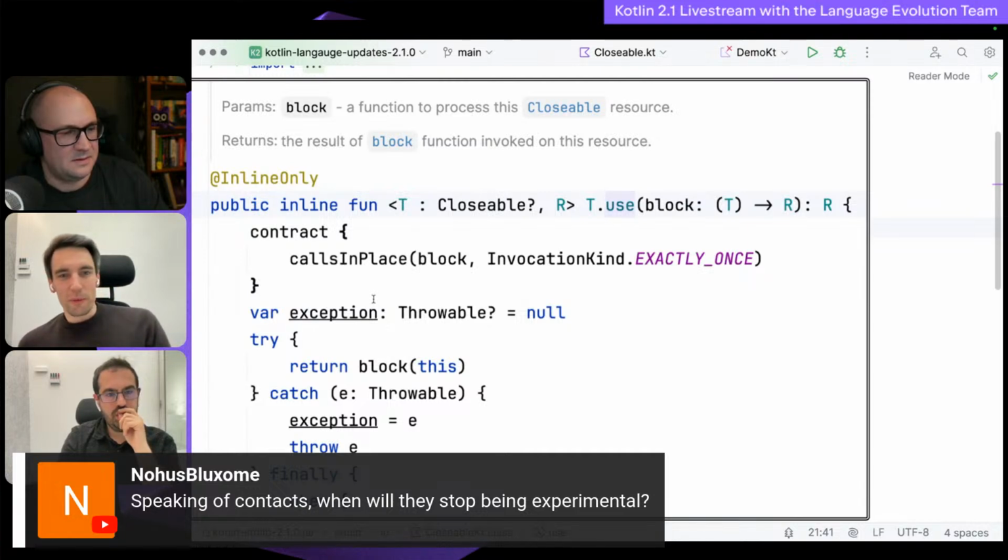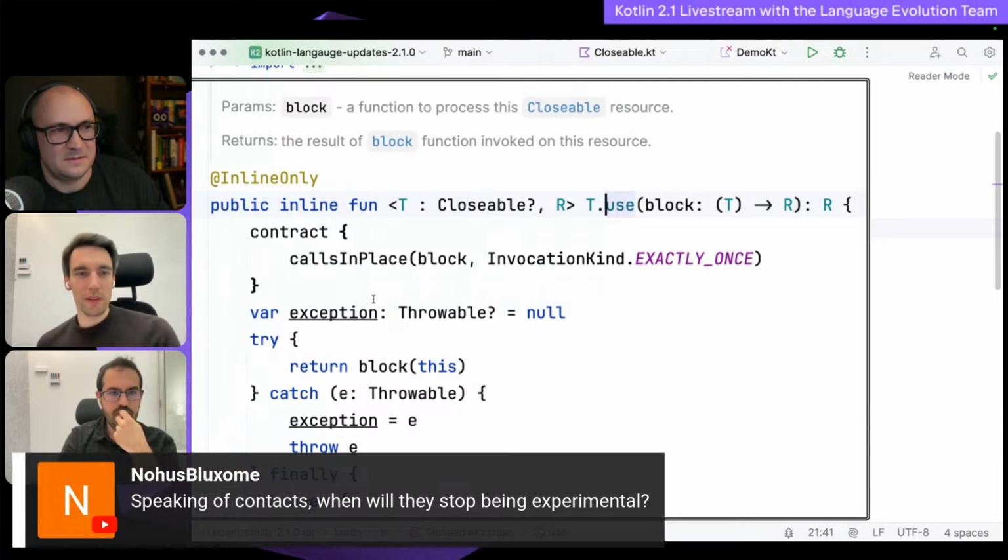We are not sure that it's the best thing, because a contract affects your signature. It tells more about the behavior at the call site, so it probably should be located closer to the signature and not in the body of the function. So that's the first thing that we are working on right now: syntax for contracts.